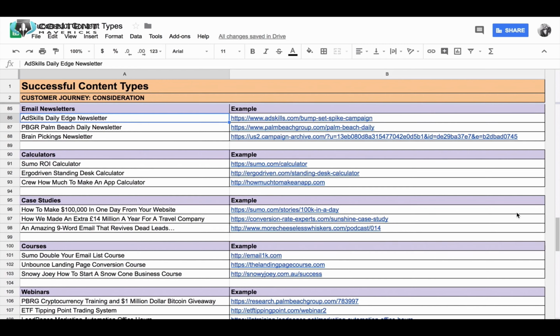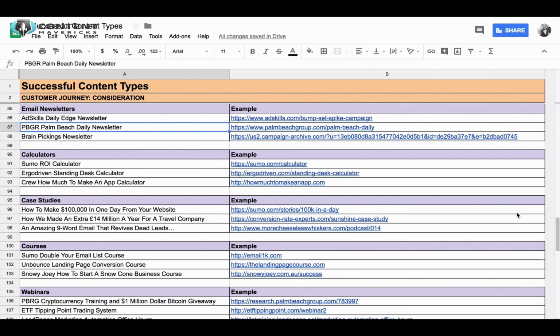The first content type I'm going to go over is email newsletters. Email newsletters are used to nurture a relationship with your subscribers through stories and content relevant to what they signed up for. The first example here is the Daily Edge email newsletter written by Justin Brooke at AdSkills. It teaches agencies and marketers one paid advertising tactic every day. I love this newsletter because every email is actionable. You can read it and then go execute it in your business right away. If the email isn't actionable, then it's usually a cool story from Justin about a lesson he's learned that you can avoid or use in your business. This is a great example of nurturing your leads every day with actionable content.